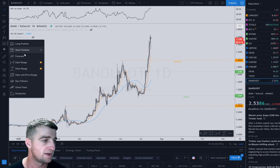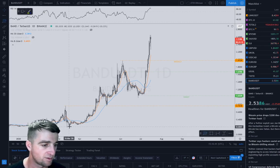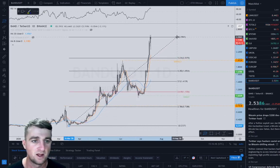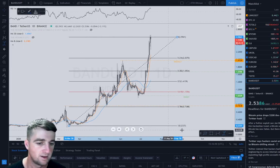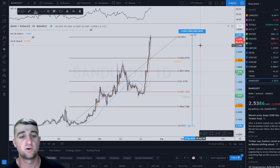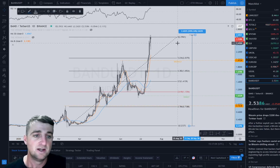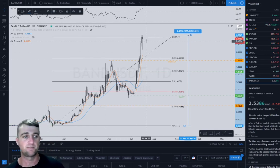Let's just draw the Fibonacci on here. It is up the top. We will take the 13th of March, as that was the lowest point of the year. That was the same for most cryptocurrencies. And we did shoot up to there. Let's just show that as a price range. So that was right up to a spike. We did hit, wow. So since 13th of March, we've had a 1,000% price rise on that coin, which is absolutely massive. And if you have not taken profits anywhere between there, then now is your time, in my opinion.